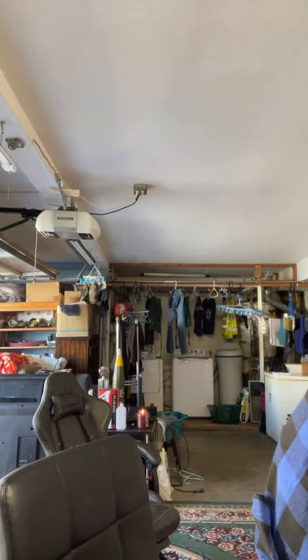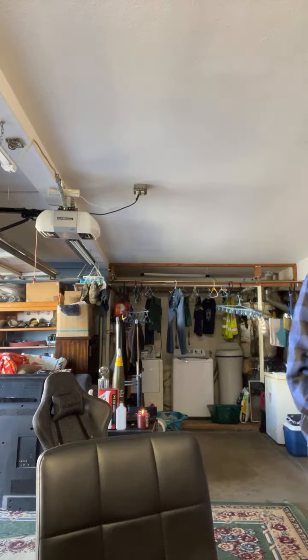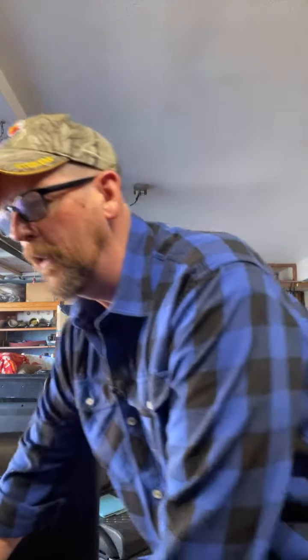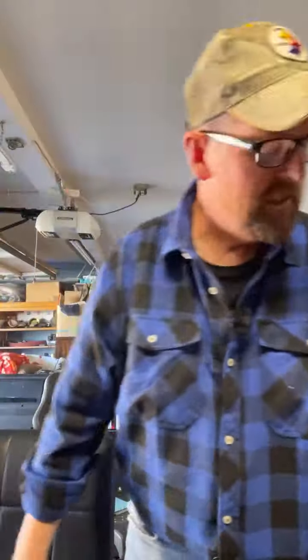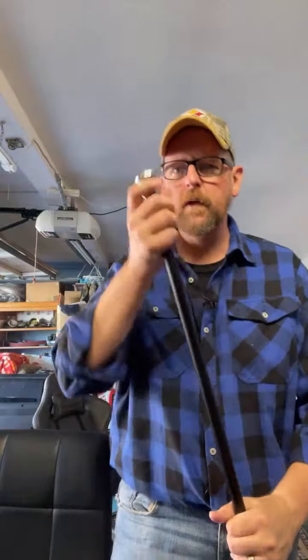This is one that I wanted to talk about too. This is an everyday carry item that I never thought I would carry, but now that I'm getting older and I have a bad knee, a very bad knee, that's probably going to need another surgery before too long, along with my shoulder, is a cane. So I've got a couple nice canes. I have a cane sword that I carry. I don't carry it anymore, but I have this, which is a nice, classy option for a cane.